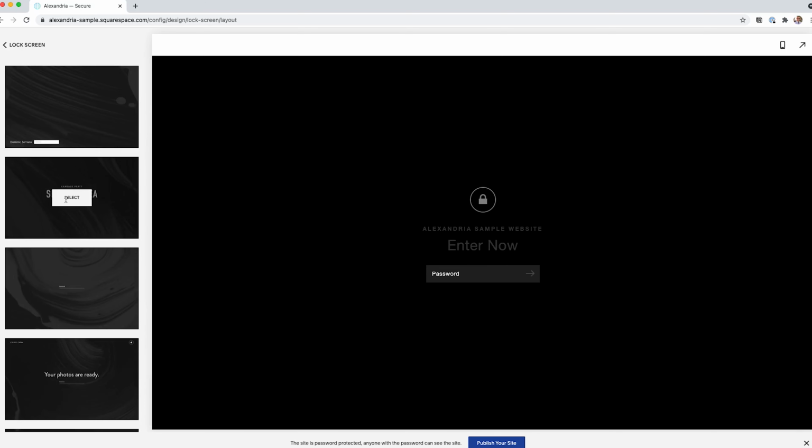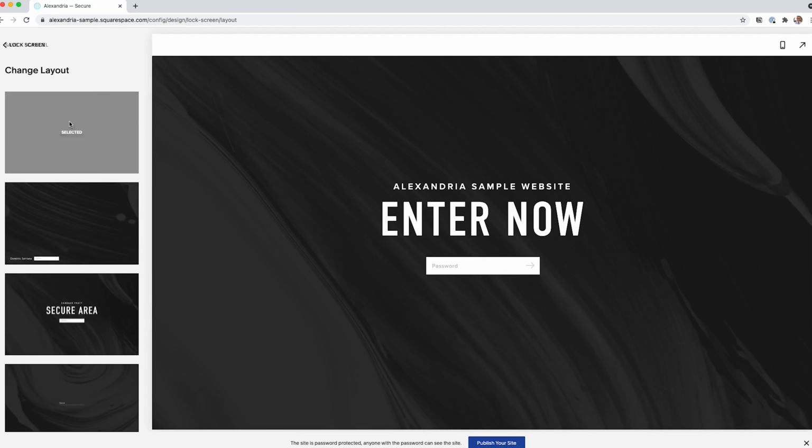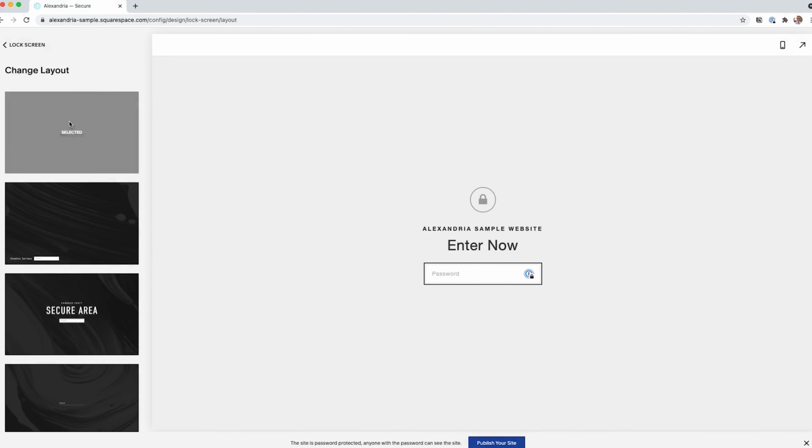The reason that's important is because once you choose a layout, you'll see the text show up or your logo show up. And this will give you a good idea of the look and feel. Again, don't complicate this. Keep it simple, but it does give you a good look and feel of what you're going to get. I'm going to keep it basic with this intro page here. As you can see here, this is probably what it looks like for you from the beginning.